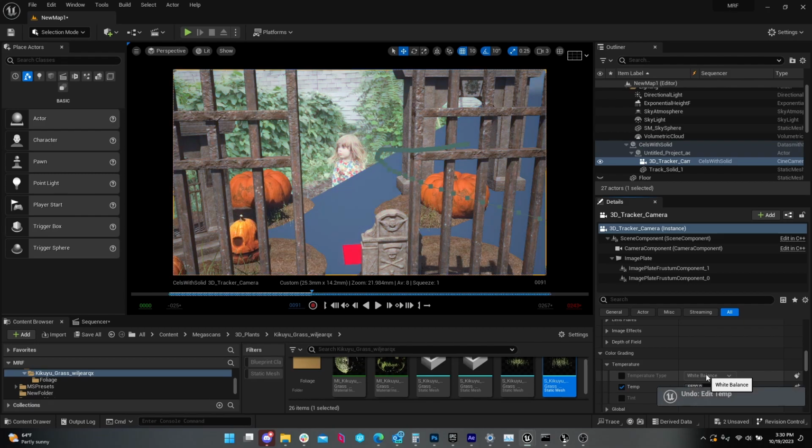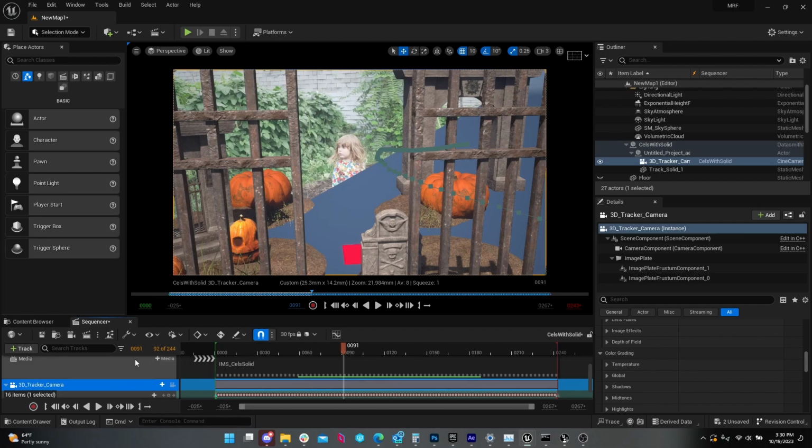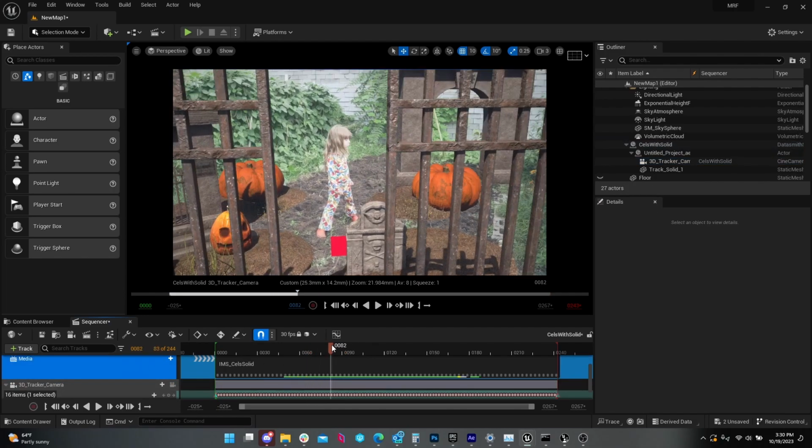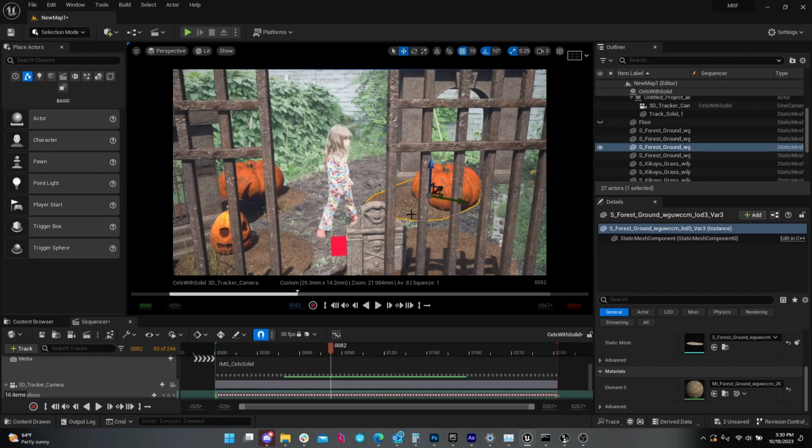When we render this out though, I'm not actually going to use the video footage from Unreal. I'm going to use the original video footage and place all the other stuff behind and in front of it, and I'll be able to color it there. If you wanted to, with the image plate, it's quite difficult to do. I guess you could change the color of the materials, but it's just a lot of work. It's easier to do it in post-production. Where was I? I'm going to make this grass a little bit bigger.